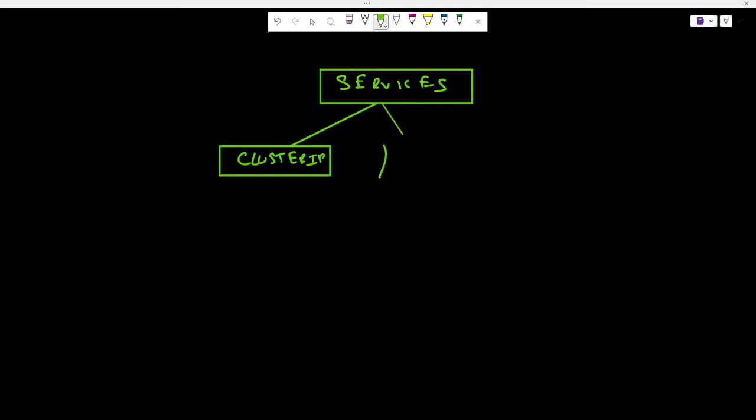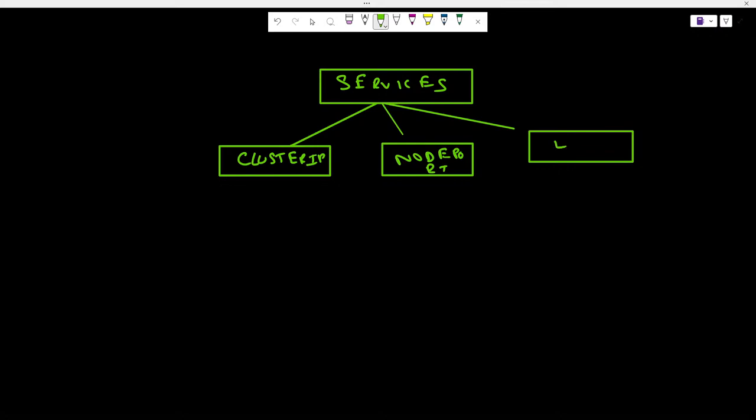The second one is called NodePort, and the third one is called LoadBalancer. ClusterIP and NodePort are the inbuilt services of Kubernetes, and the load balancer is generally provided by our cloud vendor. Let me firstly focus on ClusterIP, then we are going to discuss NodePort, and then the load balancer.